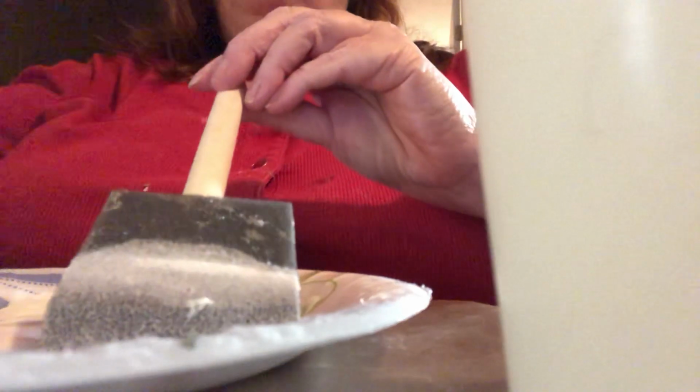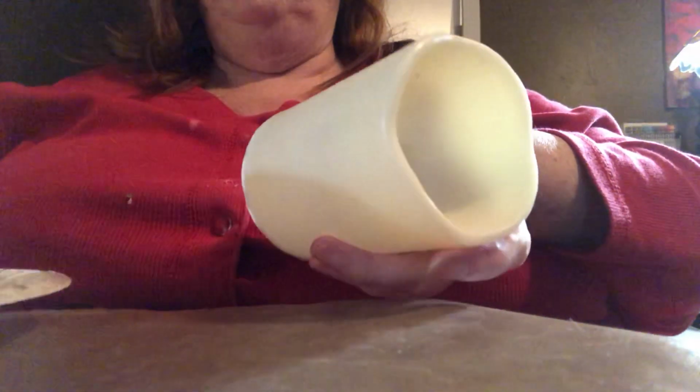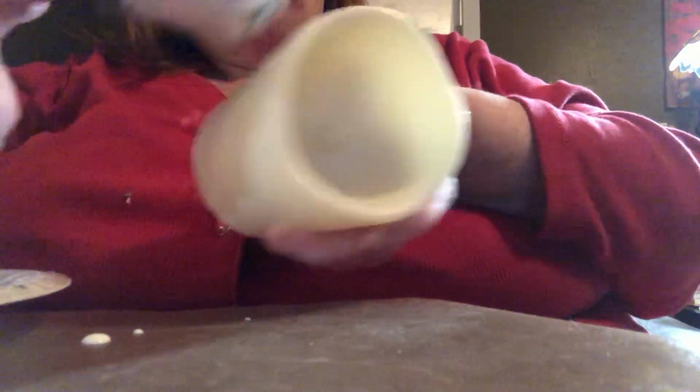And then I just put my glue onto a little plate, and I'm using a foam brush. And then what you do to start is just brush your glue on. You don't want to cover the whole candle. Probably doing about a quarter.